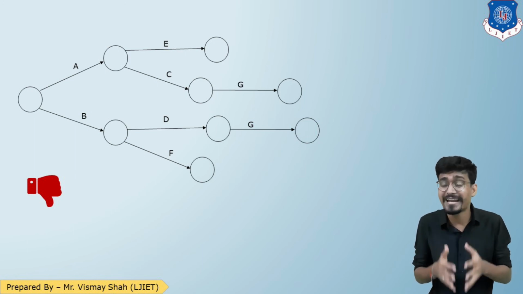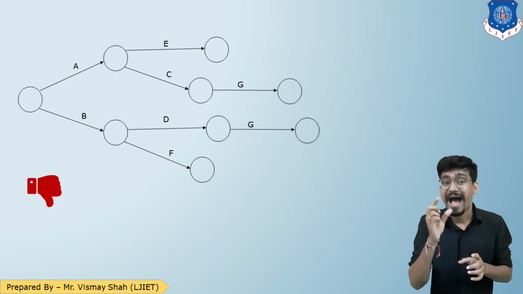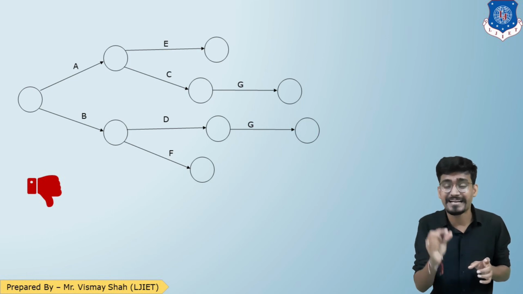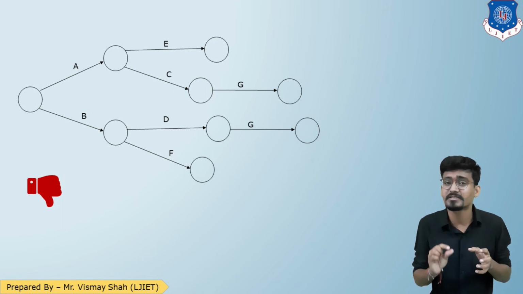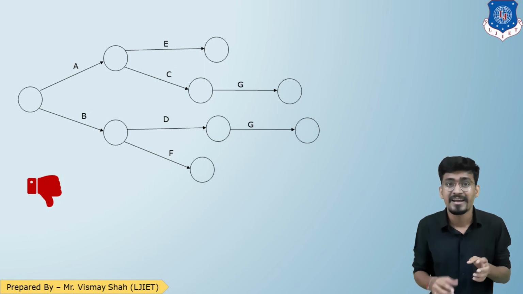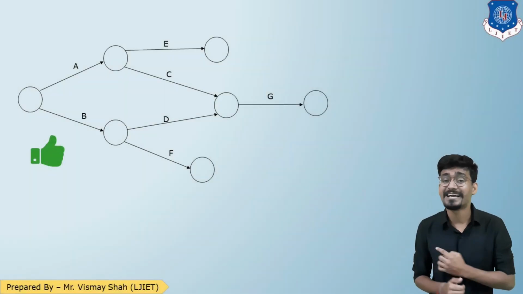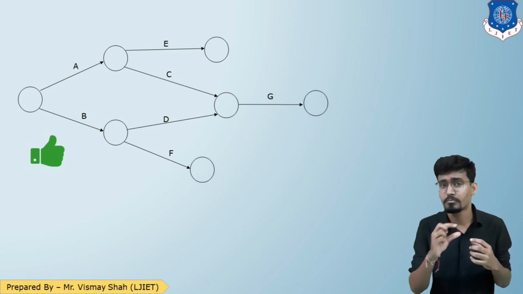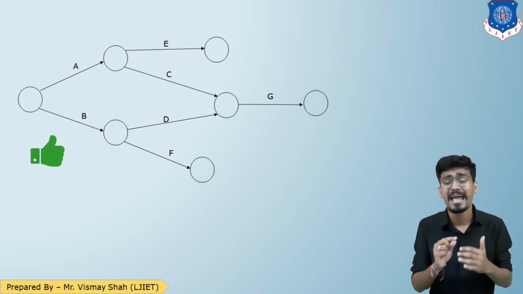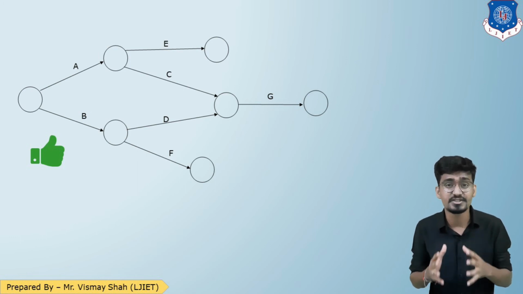So again, what we need to do is check whether the endpoints of C and D can be merged. Yes, they can be merged. So we will merge the endpoints of C and D, and then we will draw the activity G. Let us see that. So this is the correct representation of what we were discussing in the previous slide, that we need to merge the endpoints of activity C and D, and then we can represent the activity G. I hope we are clear about it.